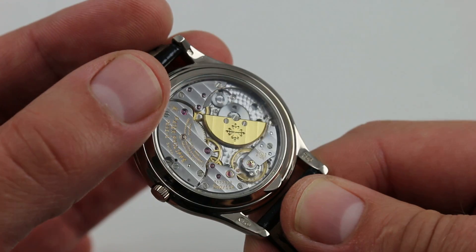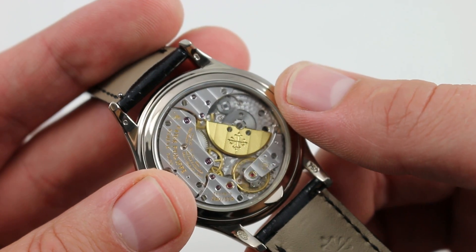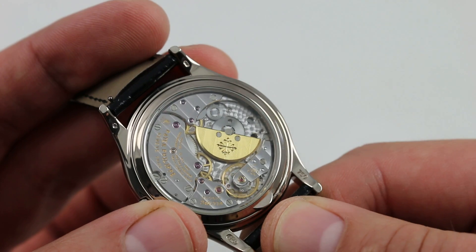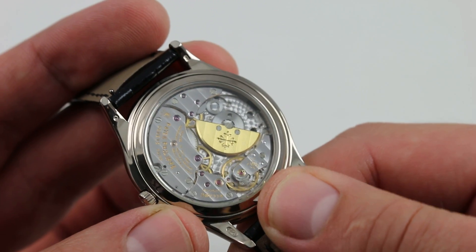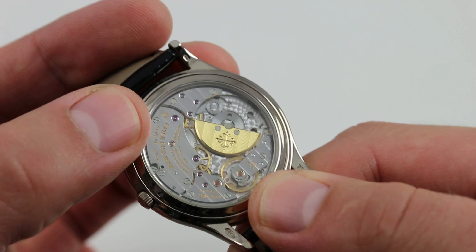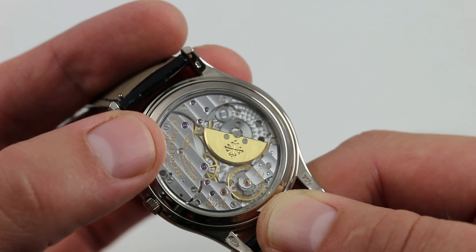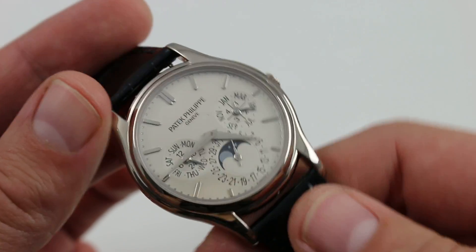You can see the bridges with a rich, textured Côte de Genève wave. The same pattern has been cut into the winding mass, and there's an even and beautiful perlage engine turning across the base plate. All screw heads are polished with their slots chamfered, all jewel sinks as well as the edges of all bridges have been rounded off to a mirror finish by hand — that's the anglage finish. The Gyromax-style balance beats at 21,600 vibrations per hour. The Gyromax free-sprung architecture, a Patek signature since the early 1950s, is better equipped to hold a precise regulation than a conventional mobile stud index. You'll also note the Geneva Hallmark on the bridges — these were built from approximately 2006 to mid-2009 with the original Geneva Hallmark, before it was supplanted by the interlocking PP of the Patek Philippe seal. The watch has a 38–48 hour power reserve when fully wound.